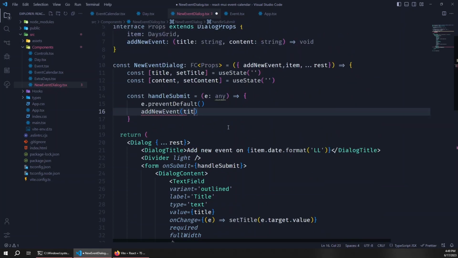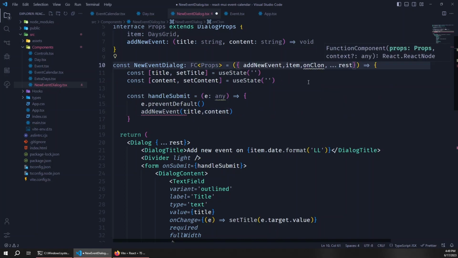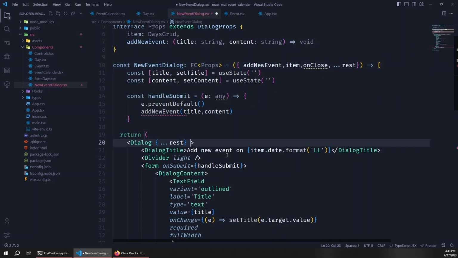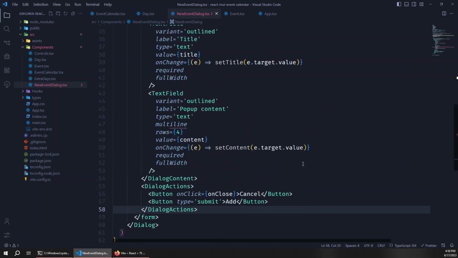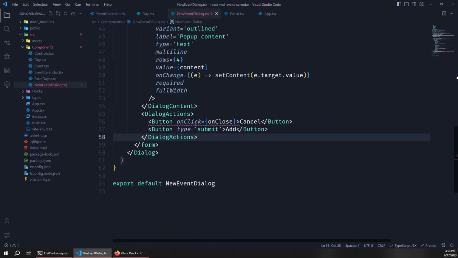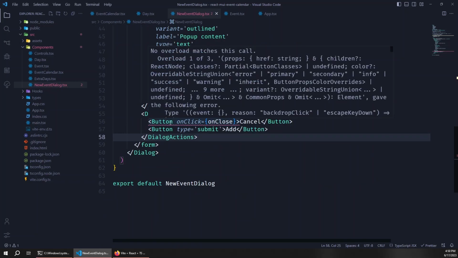That's why we were using the form here. I'm gonna destructure the on close here. This is the on close provided by MUI, which we extended, the dialog props that we extended before. So I'm gonna use the on close here to close the pop-up, which is giving me an error.